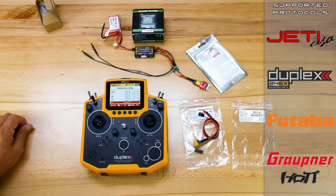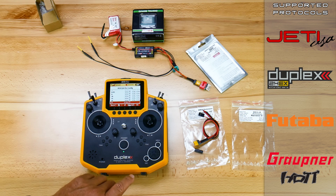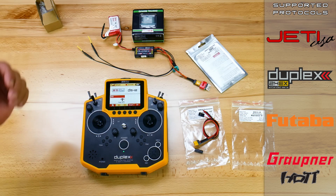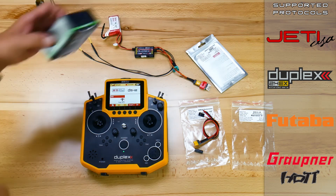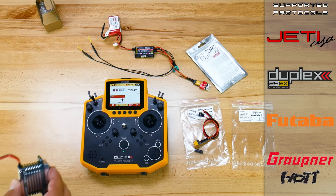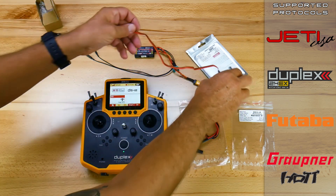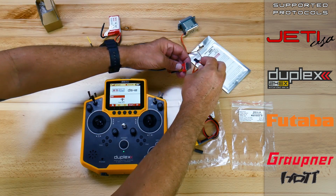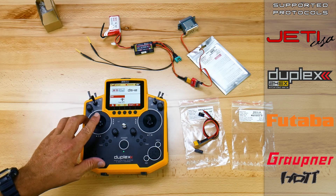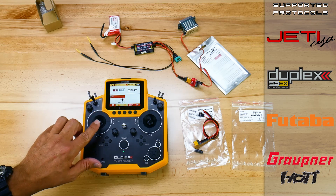It will read the protocol and automatically convert. So we know it's getting the data. Currently all of the channels of the model are being sent through that EX Bus stream. If you were to plug it in and use it directly from the transmitter, it is going to match channels one through six on your SE6 to one through six on your servo assignment. That is not a requirement — you do have the ability to choose what channels are broadcast to each of the pins on the SE6. I'm going to go ahead and plug a standard servo into port one and make sure we match polarity — and now we've got that set up and you can probably pick up the sound of that servo operating.